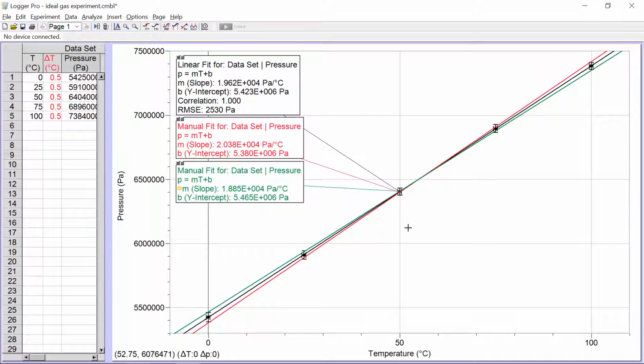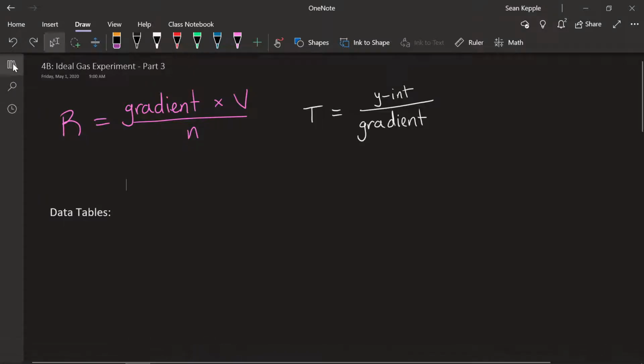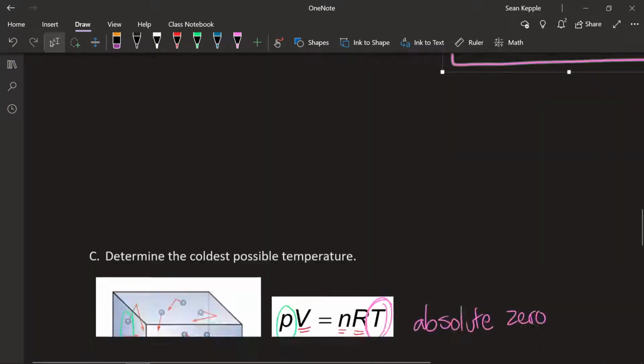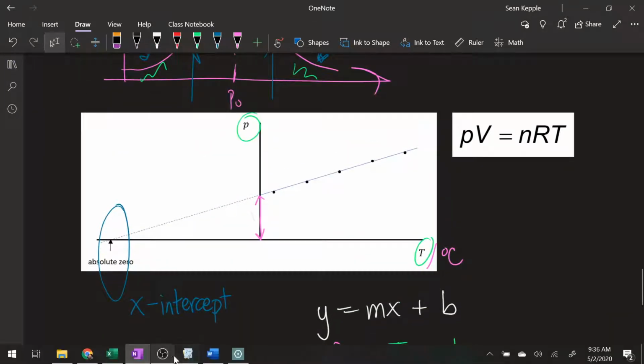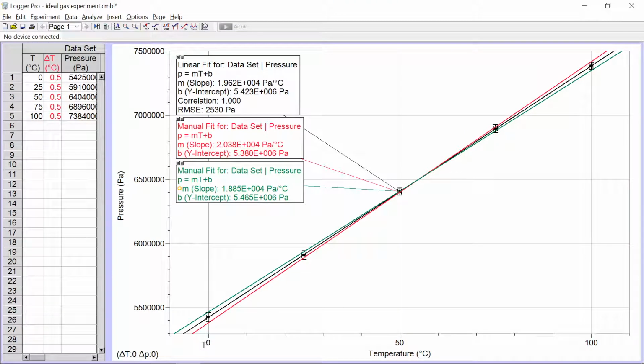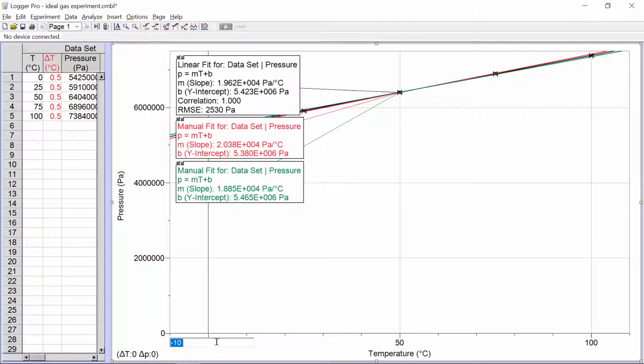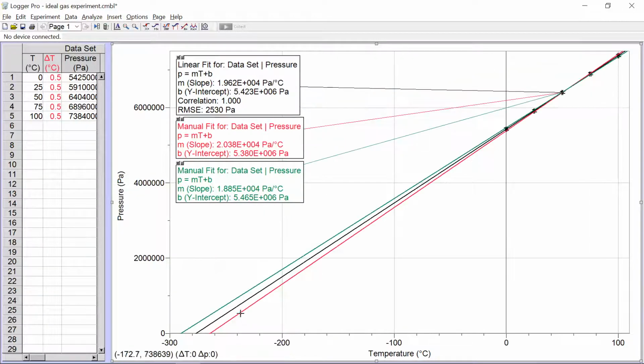Okay, now the last thing is this actually isn't where the action is, because remember the action, like we talked about in the previous video, the action for this graph was down here in the x-intercept. So now I'm going to change the display here by making this lowest value go to 0, and then making this value go to -300. And now I can see where that x-intercept is. And so notice that our best estimate is going to be here at -276. Our minimum gradient line is negative 289, and our maximum gradient line is negative 262. So that gives us a range of values within which we think absolute zero is.